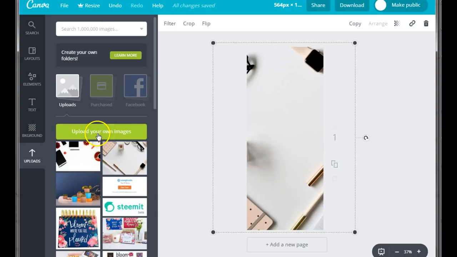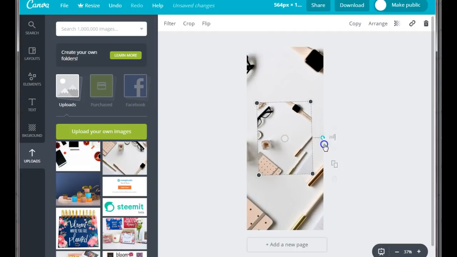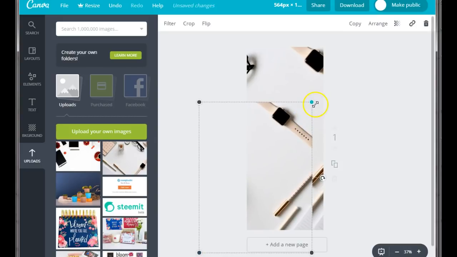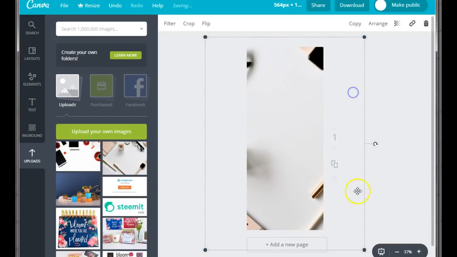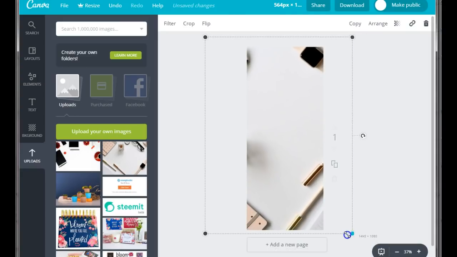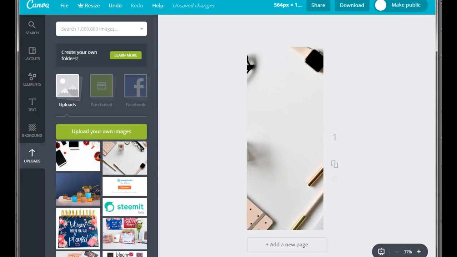Once you've uploaded the image, you just want to click on it and drag it on here, rotate the image, and drag the edges out so that they fit the canvas itself. So yeah, this is how you fit the image. Once you're done, you just want to click outside the box. I'm going to delete that because I already did it.